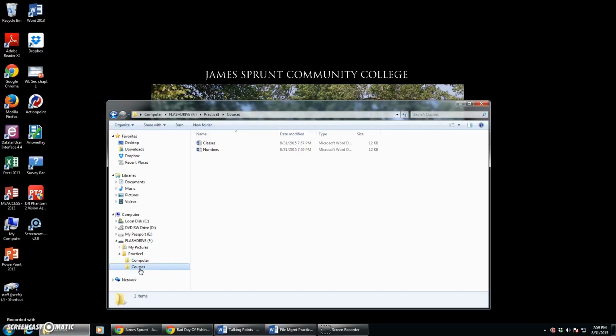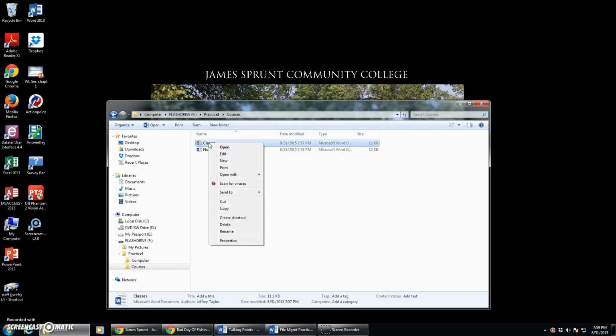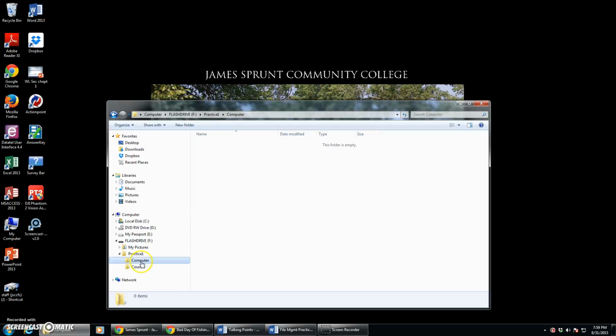The next thing we're going to do is copy the files that we just created in the Courses folder and put them in the Computer folder. So we can right click Classes and copy, then select the Computer folder, right click in our content area and paste.